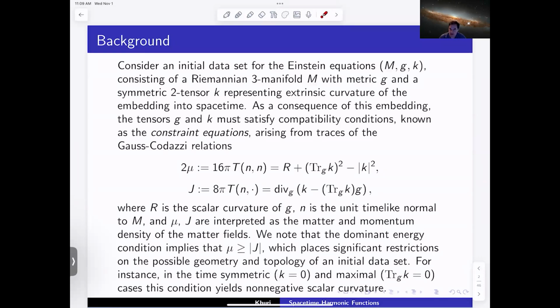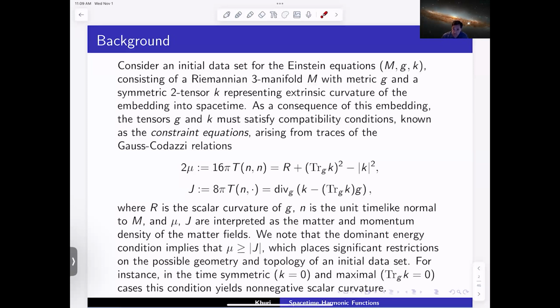I was asked to give this talk to illustrate some properties of a certain type of function, which is a generalization of harmonic functions that have seen a significant amount of applications in general relativity, and also now starting to appear in geometry with comparison theorems. So let me, just to give some background, start the story from where these functions came from and how they arose, and then we'll discuss the applications that have been found so far.